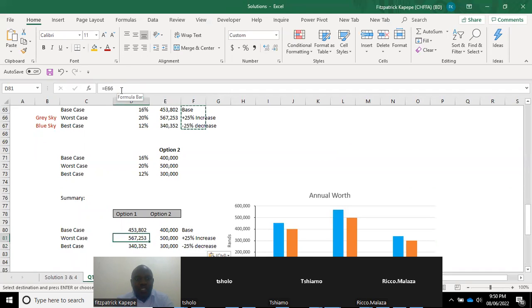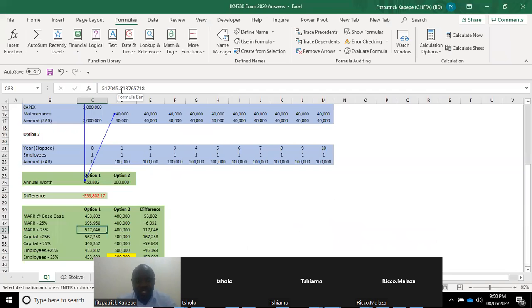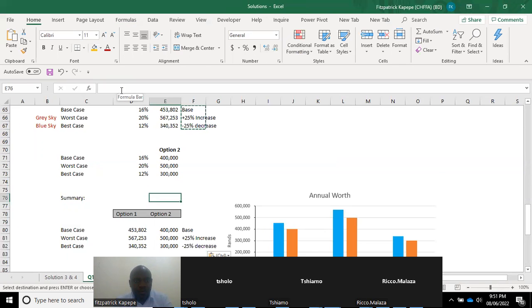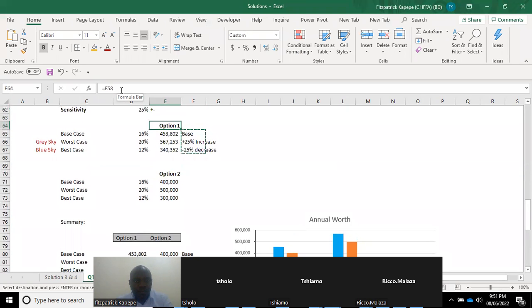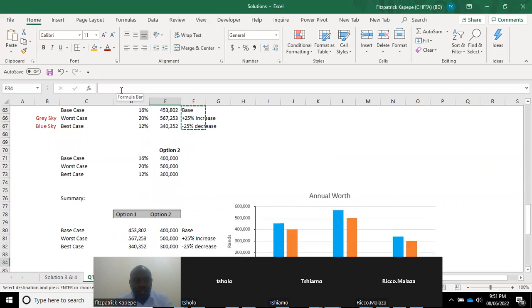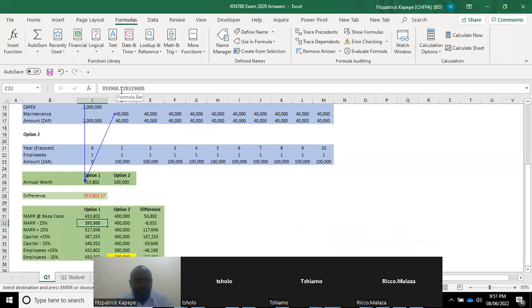So from our side, we have formulas. Him, I think, was just doing goal seek. He pastes goal seek, he pastes. I know he's not a financial modeler, so you don't expect him to do something different. So where you have minus 25%, you can see you have 393. So this is how you should have done it.